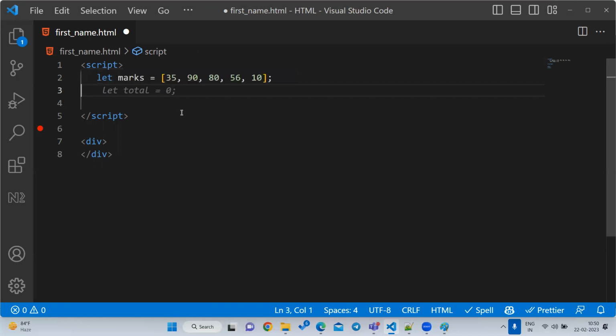These marks are for a student's external exam only, not internal or slip test. It is an external exam, the final exam, whether he is a pass or fail. All marks are out of 100 only, not out of 10 or 20. So now tell me whether he is a pass or fail.